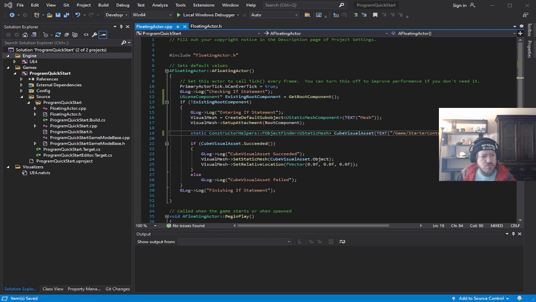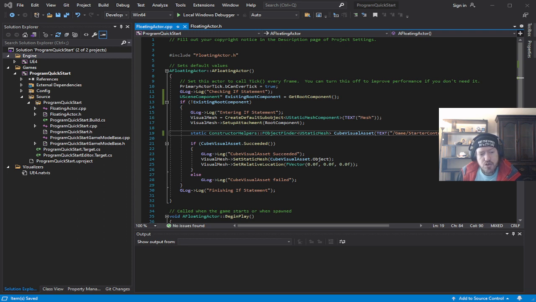Let's see. I'm gonna show Visual Studio back on my OBS. Okay, now the floating actor on mine is still showing a ball.